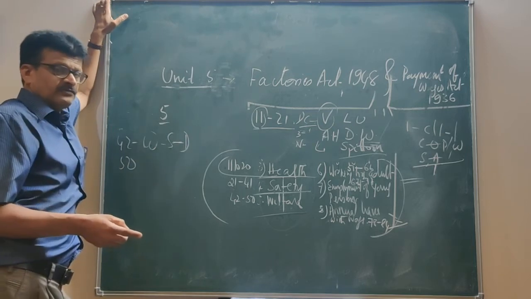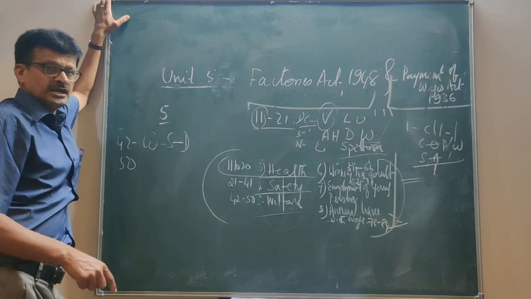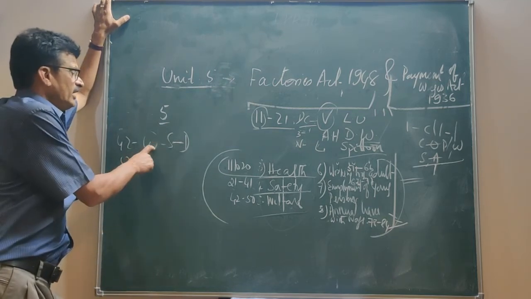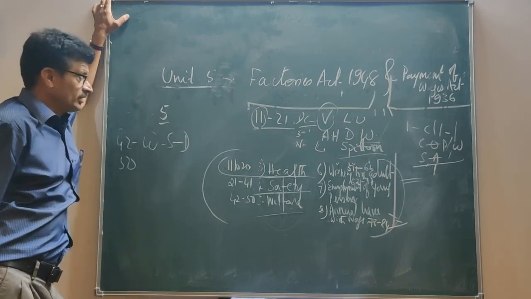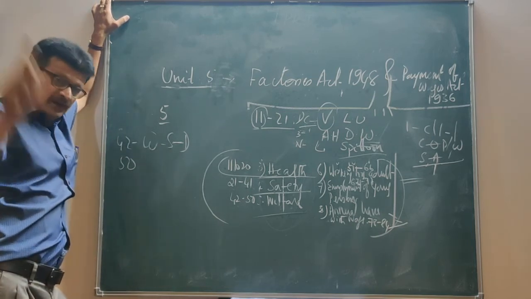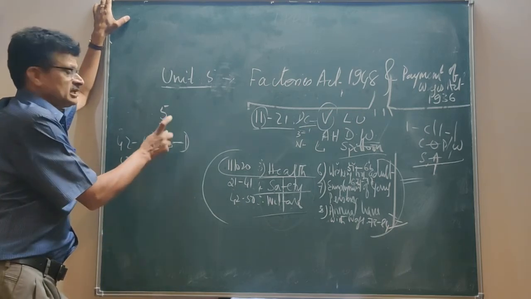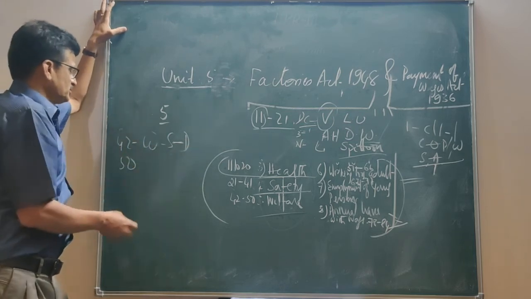Suppose in the evening, I may not be doing it on Monday, but I surely do it on Tuesday. At least once in 2 days I will wash my factory dress, and there must be provision even for storing and drying. Okay, I don't need to wash only factory clothes. I may wash any other cloth as well. But there should be a storing provision. There should be a drying place, and they must be maintained clean. That's what section 42 says.